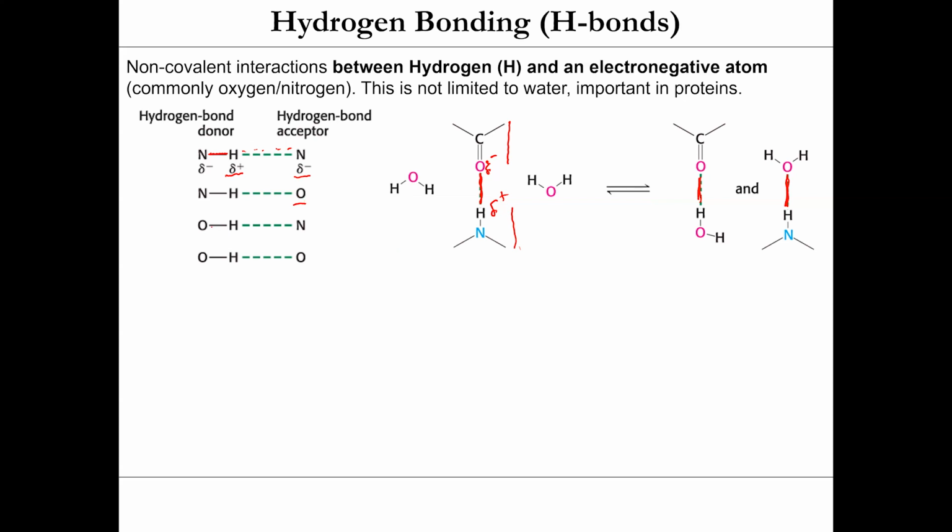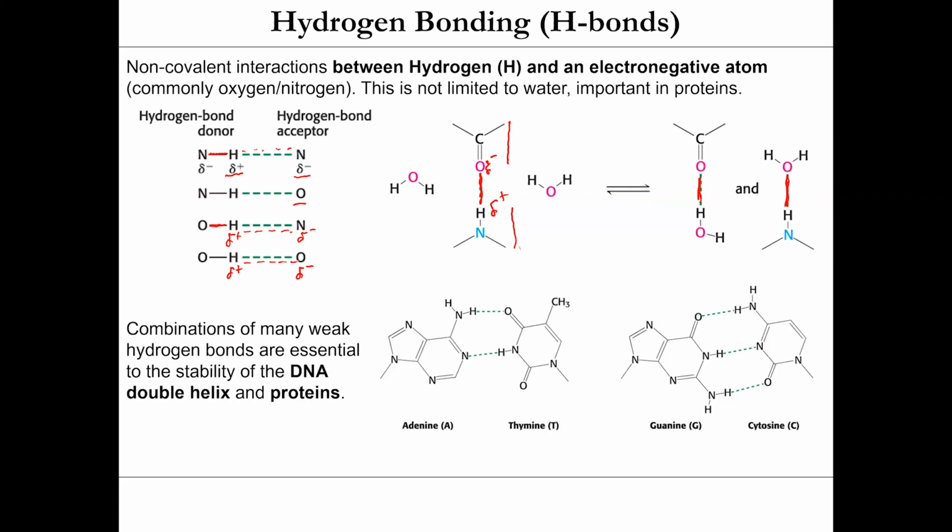And then hydrogens covalently bonded to an electronegative oxygen atom can form hydrogen bonds with an electronegative nitrogen atom or oxygen atom. So that's very important. And these are weaker than covalent interactions, obviously, but the combination of many of these hydrogen bonding interactions can provide a lot of strength to interactions between biomolecules when they're combined over a large molecule.